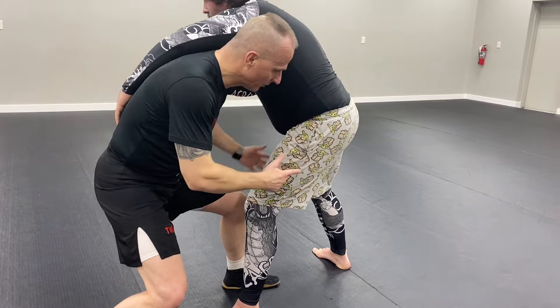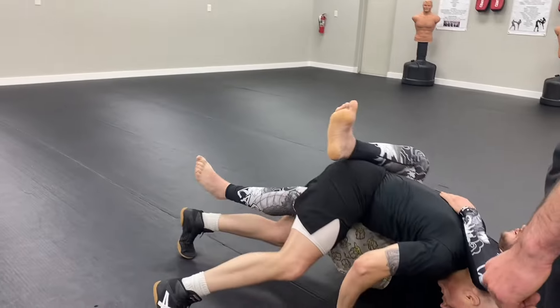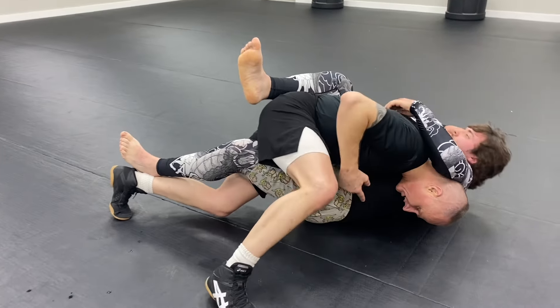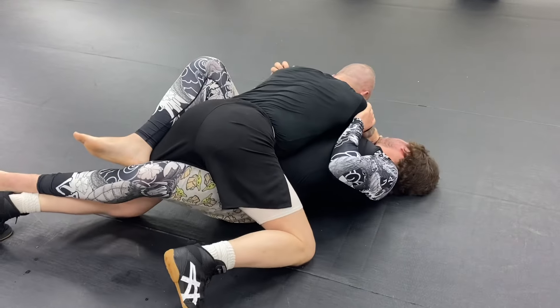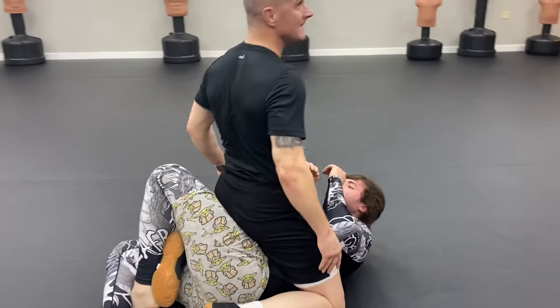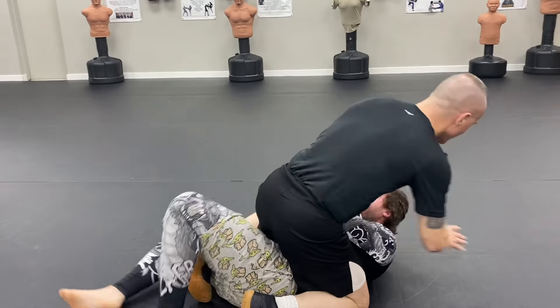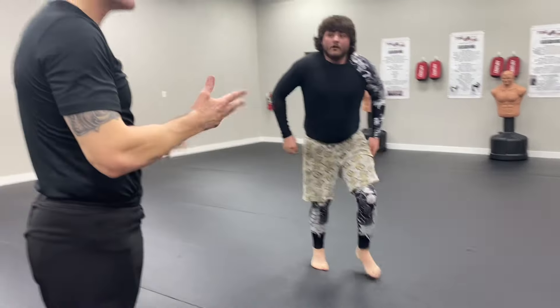When I hit him, I hit him so hard that I push him back — his hips go back, which gives me this leg. I hook it and drop. Now if he ties me up, the first thing I want to do is clear this hand, push across his face, and move this leg up so I can move it down. I want the top position.